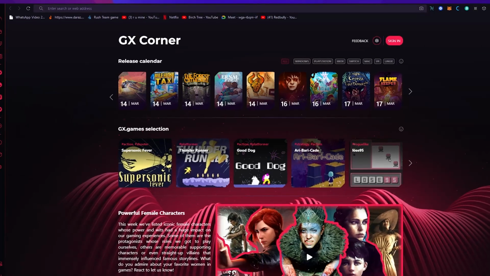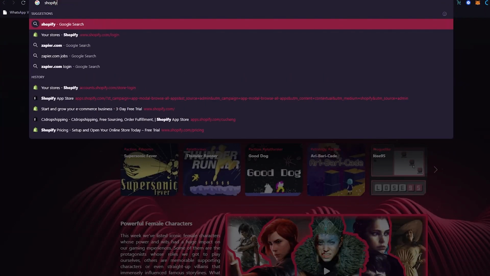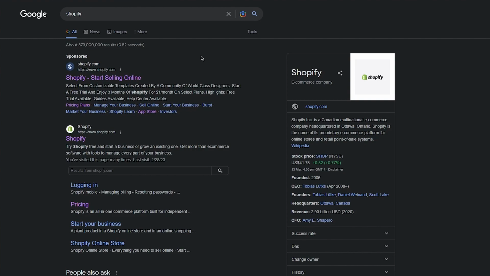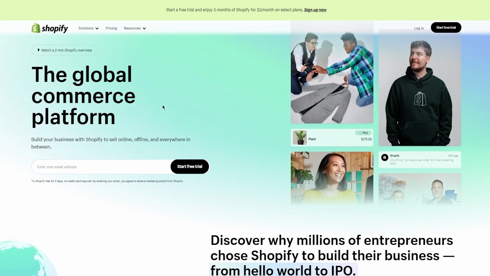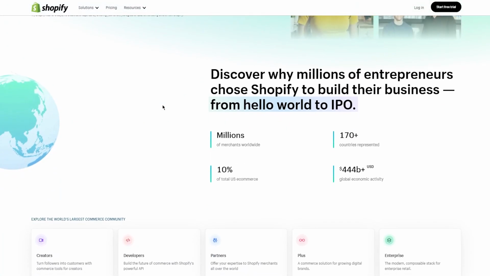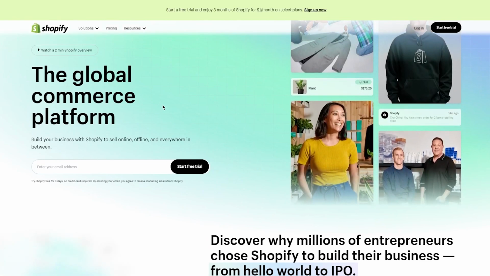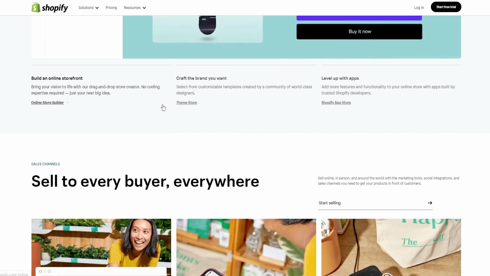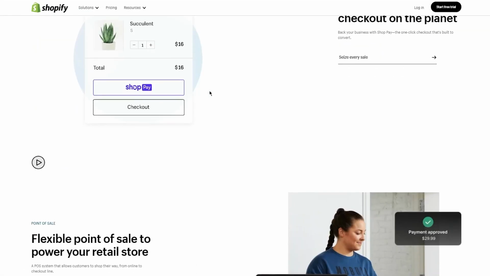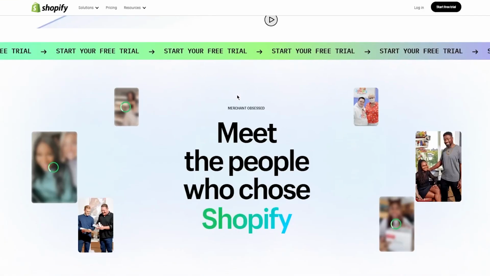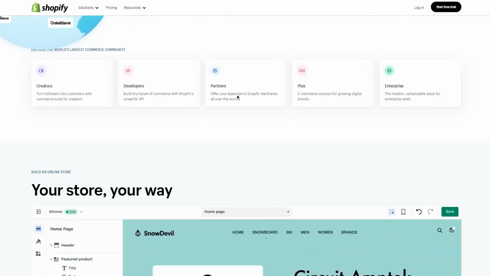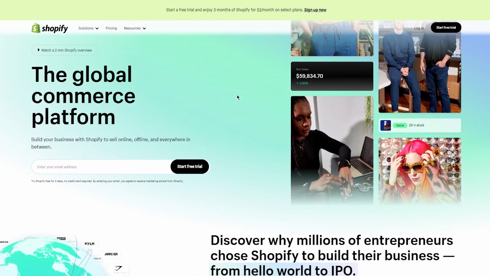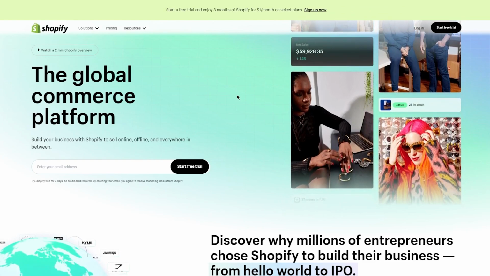First of all, we're going to go to Shopify. As I said, Shopify is one of the top leading e-commerce platforms out there. So we're going to go to shopify.com. Here we are, and we can see it's trusted by like 70% of the world at this point. Many people use it. It has great features and works amazingly. Now I'm going to take you through the whole step-by-step process on how to log in, how to start yourself off, and how to set up your payments.